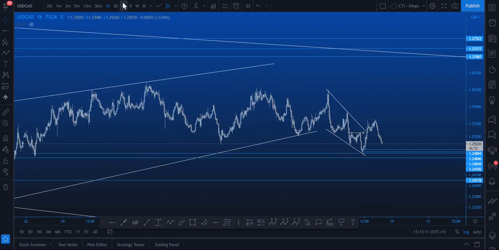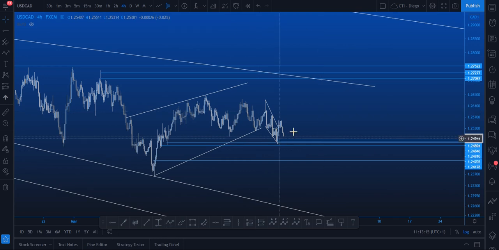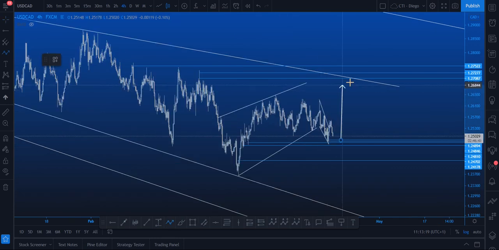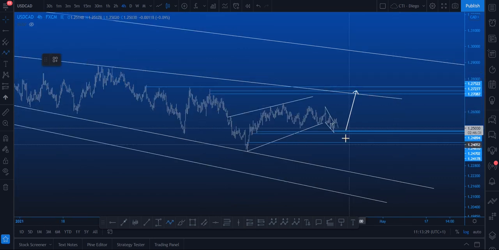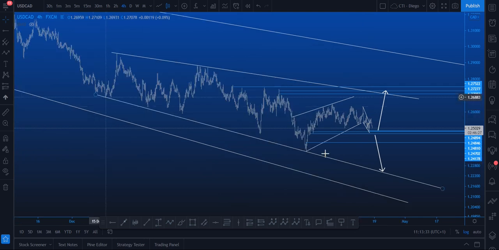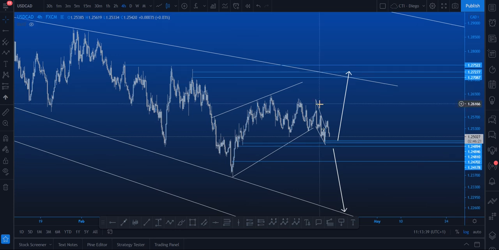So again, the longer targets would be, if we get a rally from here, we can easily tap these levels of liquidity and confirm a third tap of this structure. So 1, 2, and 3. If that fails, then I'm just doing the same on the flip side, which is a 1, 2, and 3. So right now market's in the middle, but there is a clear setup presenting itself. So that's the game plan for dollar CAD.